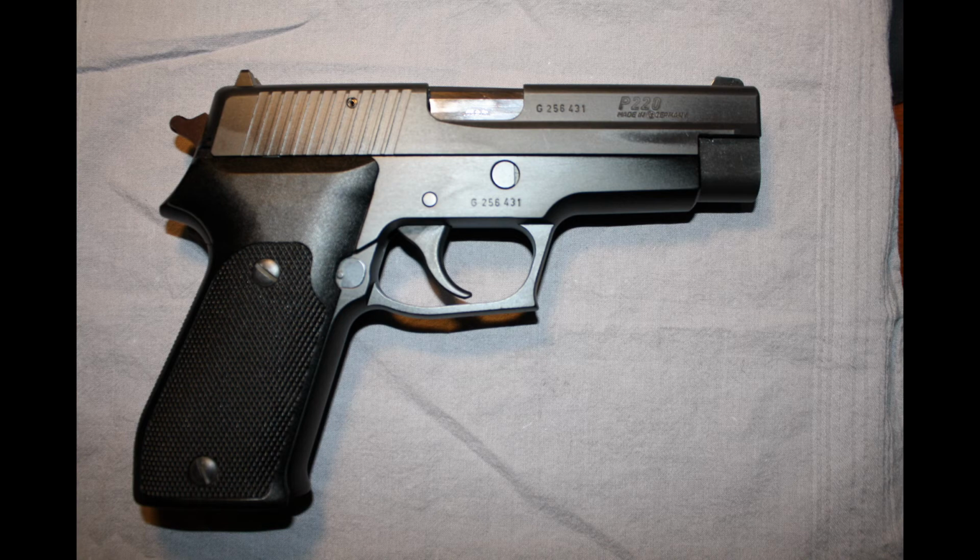So I did buy, I have 4 magazines in total. I have the 2 factory mags that came with it. Back when this gun came out, it came with 2 7-round magazines. You could get, when I got it, they considered high capacity magazines 8-round magazines, right? I mean, in terms of marketing terms, 1 round up is not high capacity, but to each their own, I guess.